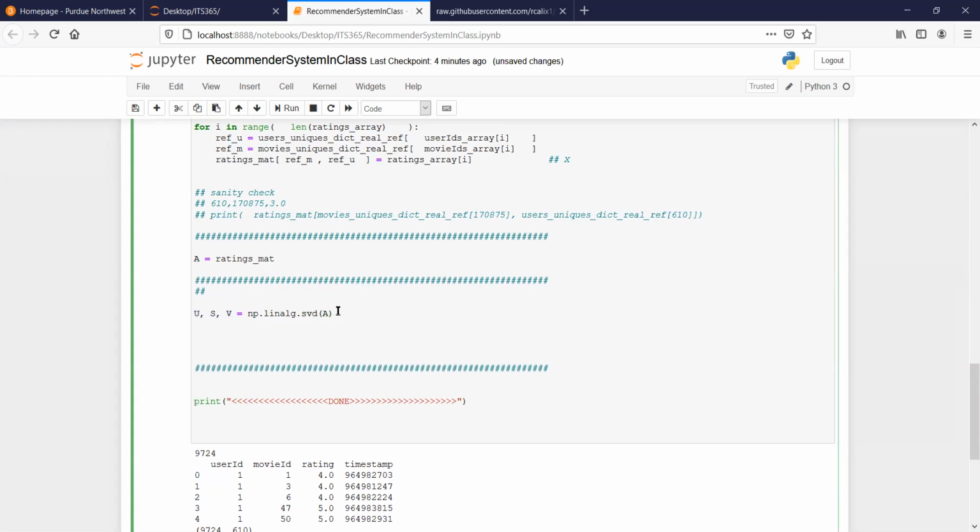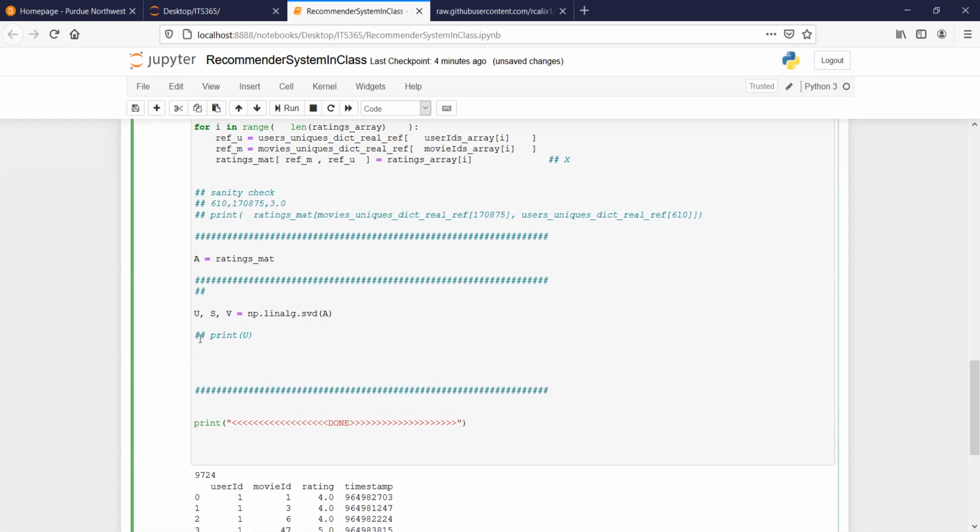This part I'm going to leave to you guys, but I will provide an example on the whiteboard, and then you'll have to do a little bit of coding to get the relevant data from here to make recommendations. All right, so once we have this, let's do a couple of things. You can always print the matrices, and I encourage you to do that. But more importantly, print the shapes. Printing the shapes is pretty useful all the time.